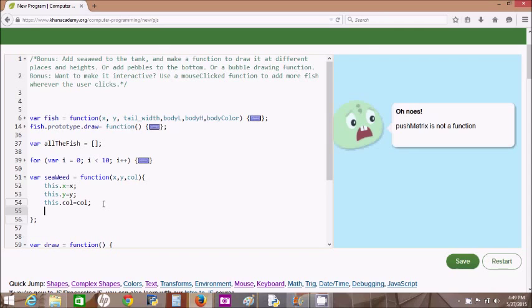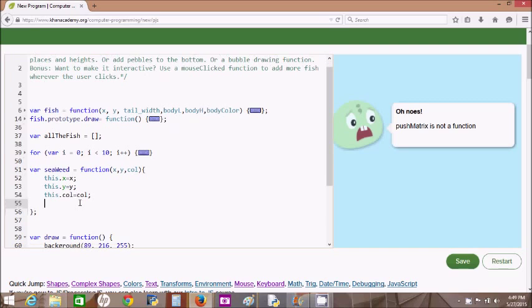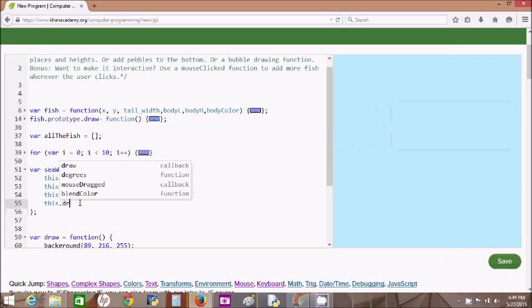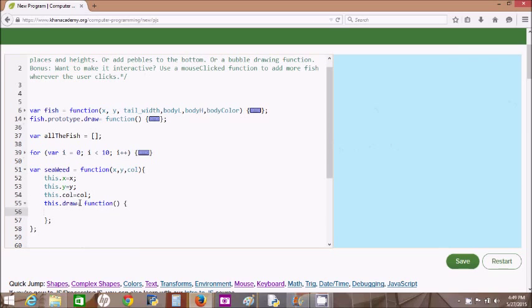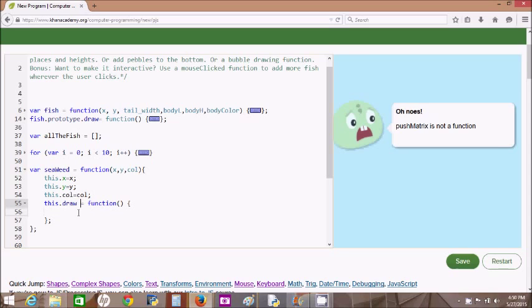And once again, I'm doing things two different ways. Up here, I used the .prototype to access the fish objects. And here, I'm going to do their draw methods from within the constructor. I do that so that you can see lots of different ways and pick out something that you like. Don't emulate me and don't do this craziness. Just pick a way of doing things, whatever works best for you.